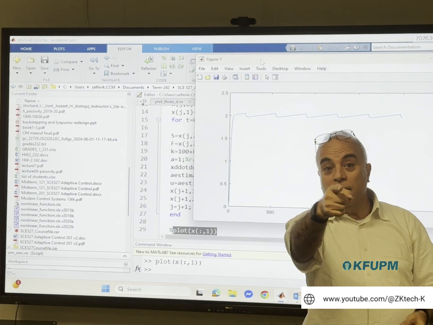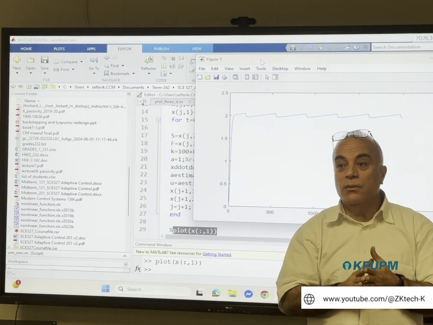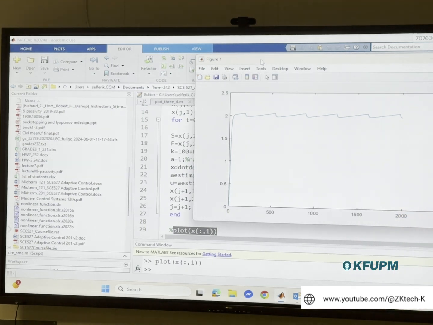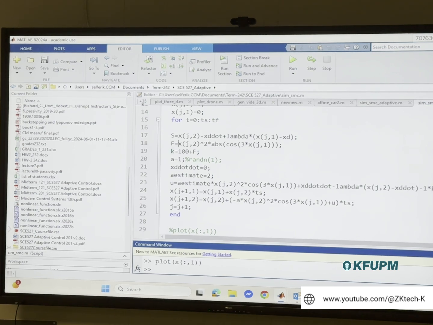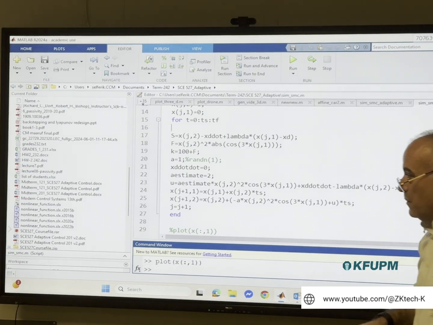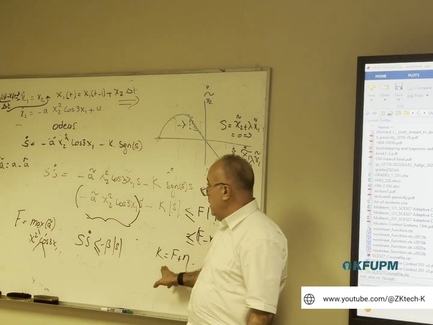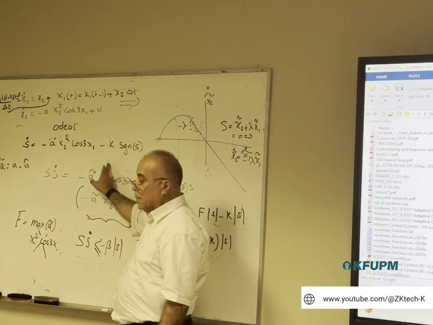Your friend's comment: what if we use K constant? Right now I'm using F, if you see my algorithm, F equal to x squared plus cosine of 3x1. This is the robust one. This is adaptive. We are still robust, but in the selection of K, you remember this value of K here, F, you can select it constant, or you can select it as part of this, taking care of this nonlinear term.